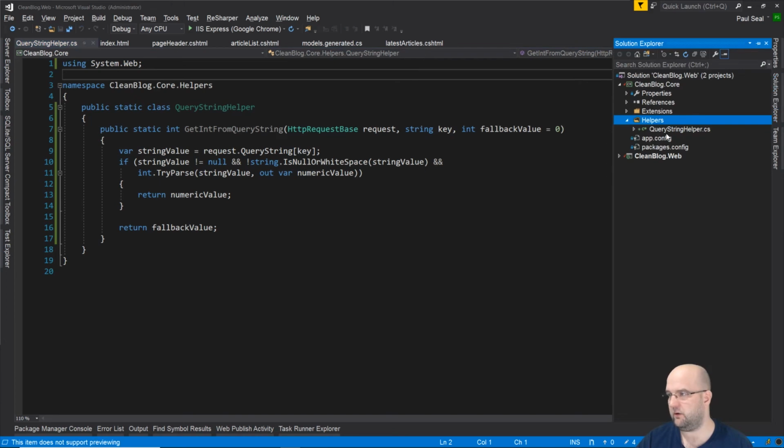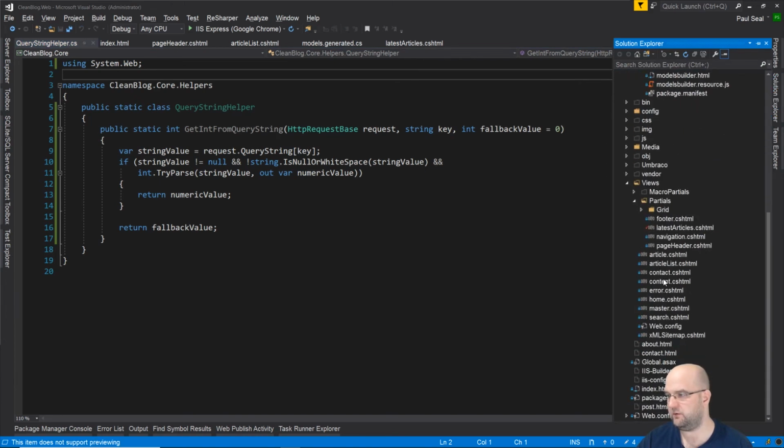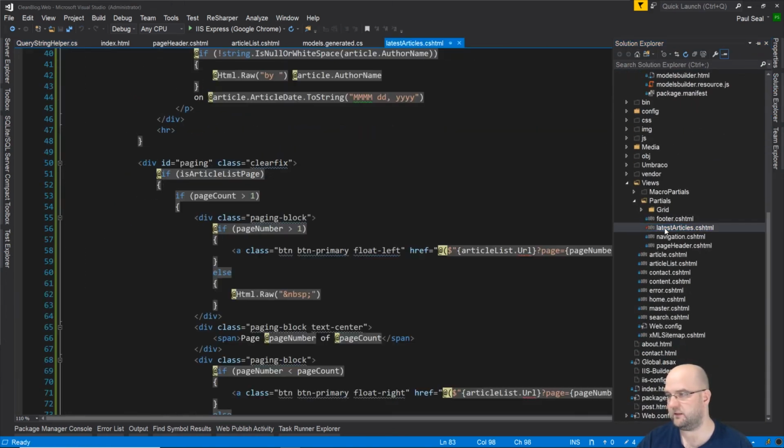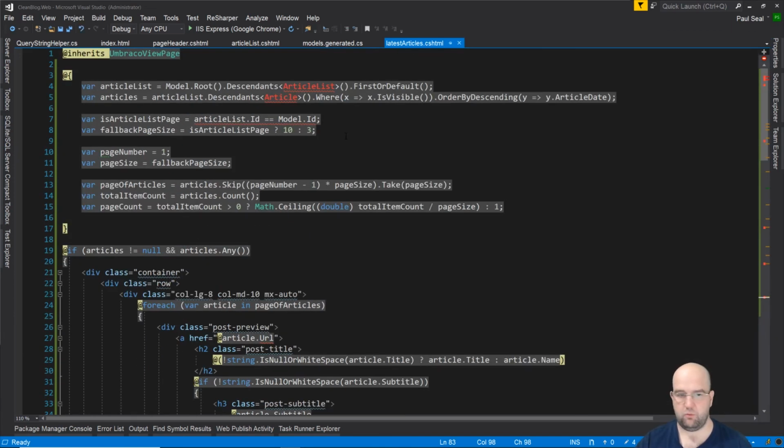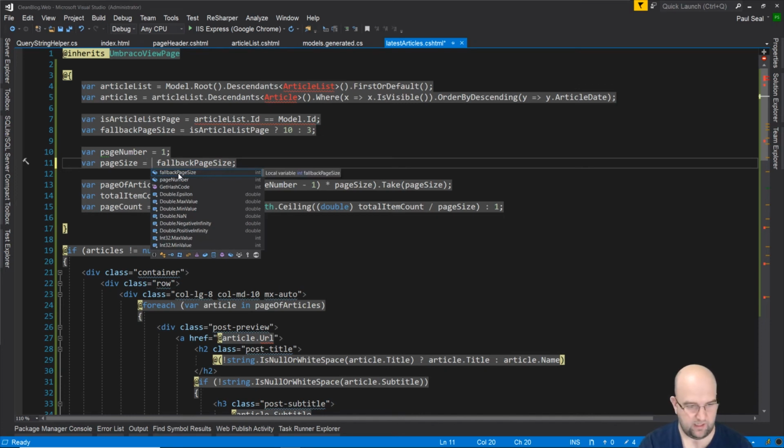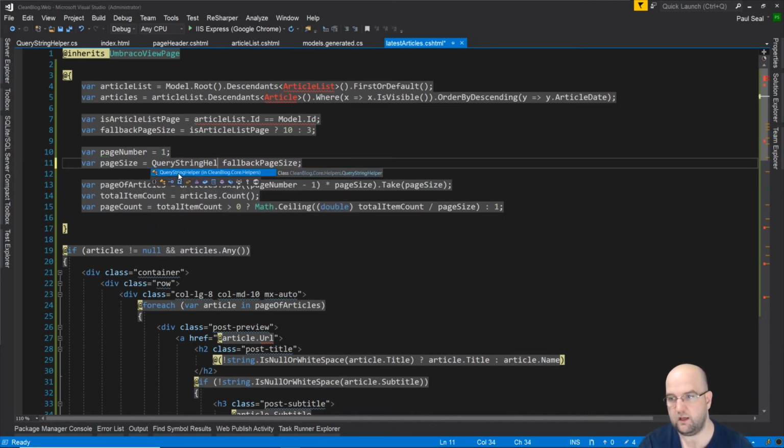And we need to go into our view, the latest articles view. What we want to do at the top of this is to tell it to get the page size from there. So instead of using fallback size, we can do QueryStringHelper, and it'll say the one from cleanblog.core.helpers. So you say yes.